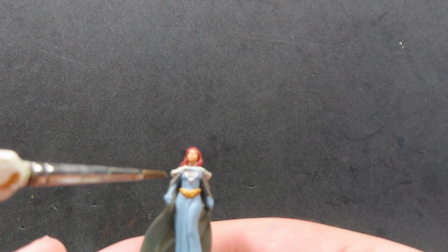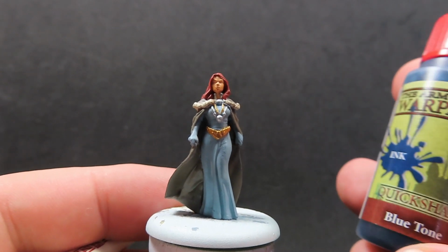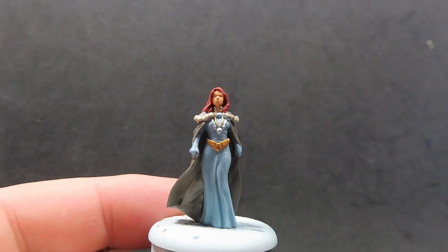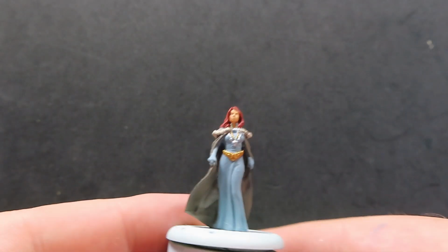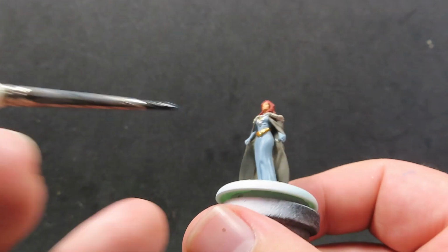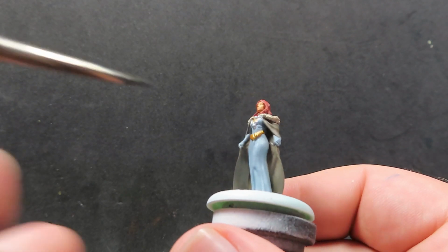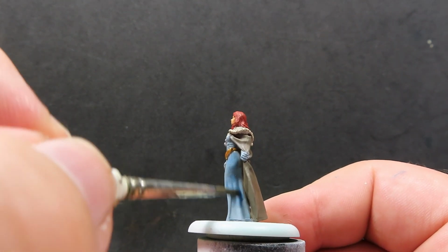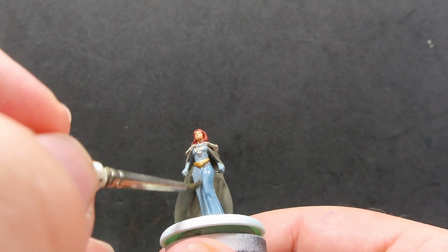So just giving it a nice clean overall look. Okay, so now that we have that wash all dried, we're going to come in now with some Army Painter Blue Tone ink, and we're going to be doing the exact same thing as thinning it down with that contrast medium, because I don't want it to be such a hugely intense blue on here. I just want it to really emphasize and bring out that blue on our blue-grey that we have here, and thinning it down with the contrast medium is going to be perfect for that.